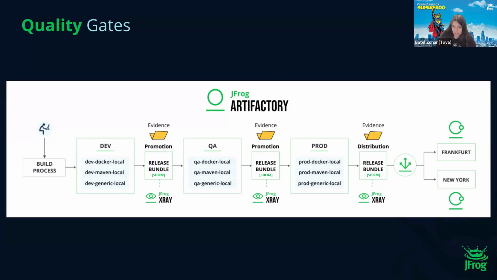So each gate has its own test and its own pass and fail condition, right? We want to make sure that if somehow in dev we have some issues whenever we're running our pipeline, for example, we'll just block it and it won't move to QA. So we started from the SBOM here. The SBOM contains what the build initially ran, stays with the release candidate, and is appended with new evidence information as the piece of software matures towards release. So I have here all of the information and my evidence to make sure that we can move forward.